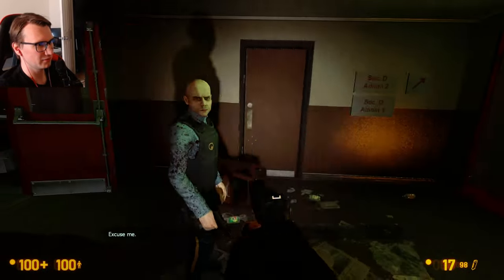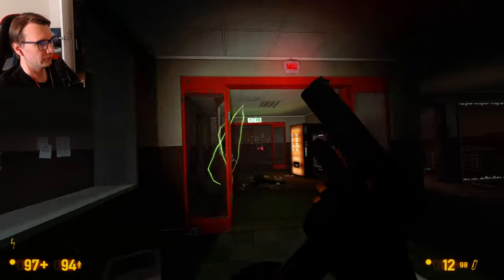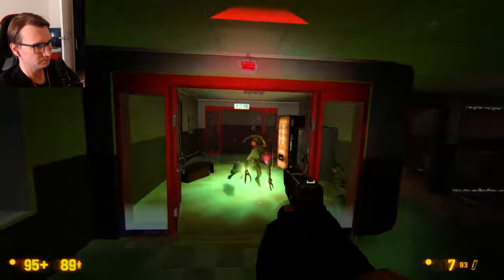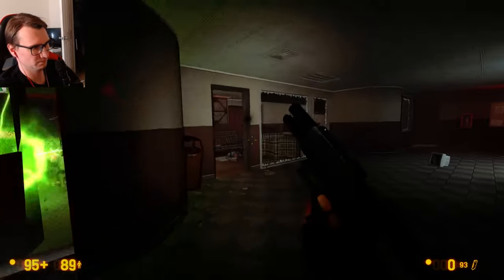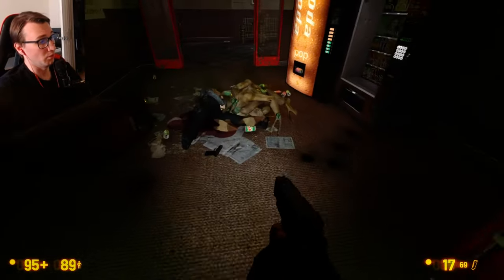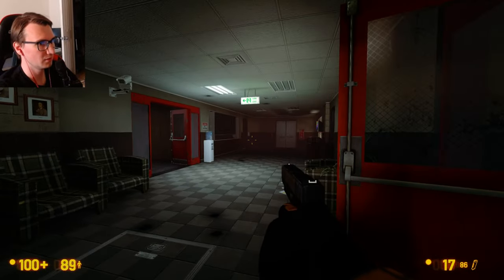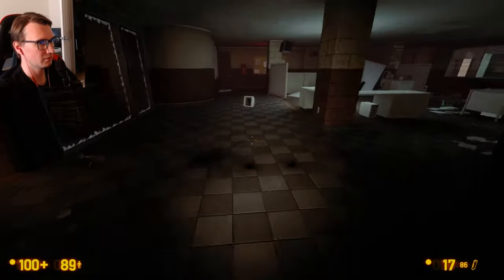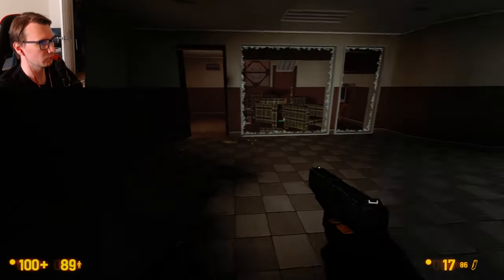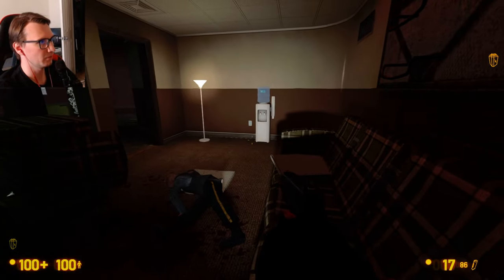Okay, careful, careful. Excuse me. I didn't want to kill him. Bro, I'm really sorry. I didn't want to kill you. Oh, nice. It's a health. I didn't know that. But wait, I got the ammo for shotgun. Where's the shotgun? Maybe I already picked it up?